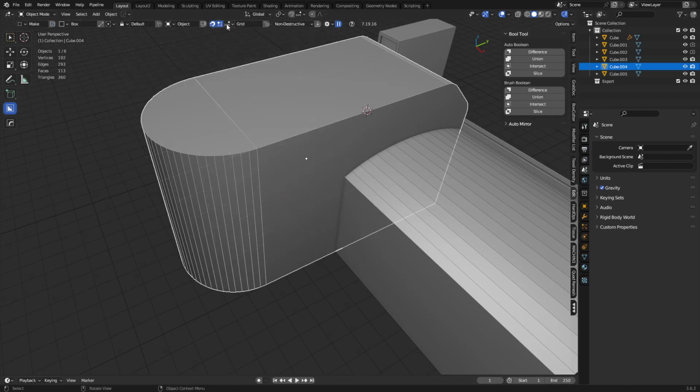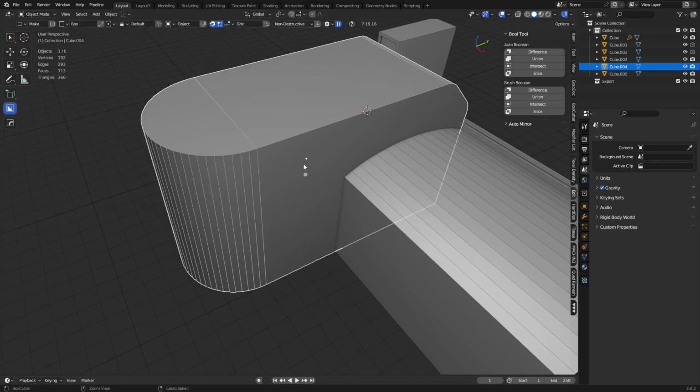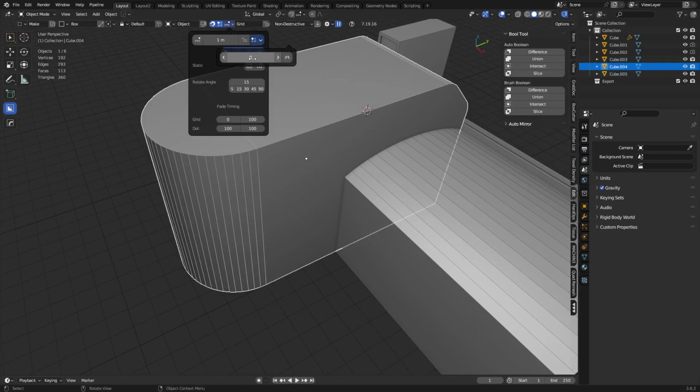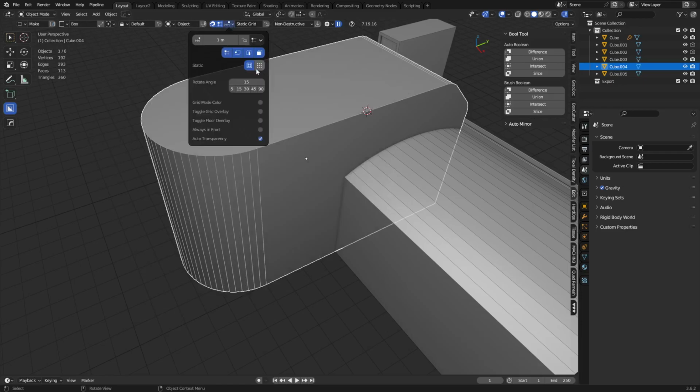Now, the way this works out is that we could turn it off, like where we don't see it. We could just change this number to 0, and we'll only get the dots for it now as we're moving, which might be something you want to do, because if you hold Control and Shift, you can still kind of see what's happening here. But that's optional. You don't have to do that. You can just right click these and reset them if you mess them up. And we can also use a different type of grid if we want to use static. We get this one, which is also kind of interesting.